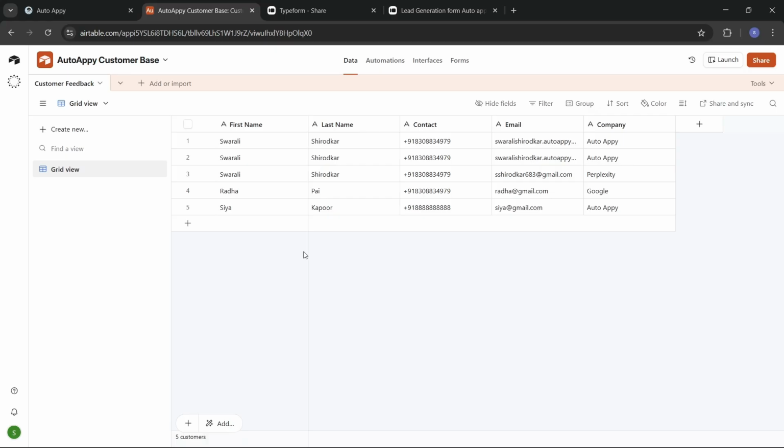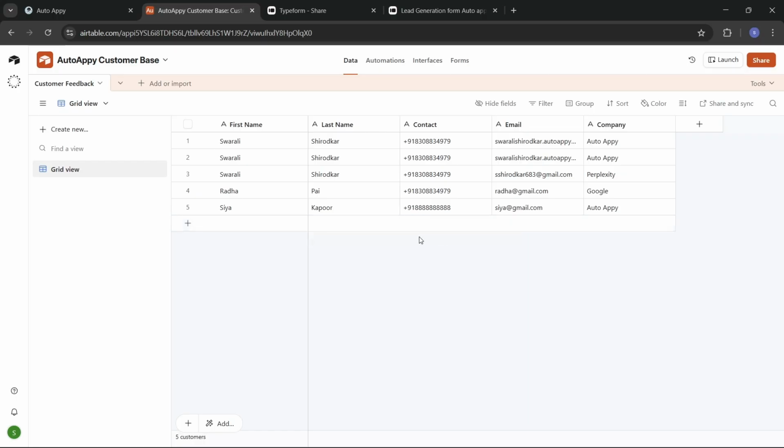So yes, there is an issue over here that since it had already got a name of Sia Kapoor before, it is not allowing me to add the same person's details, basically the same email address. So we will have to change this to something else.